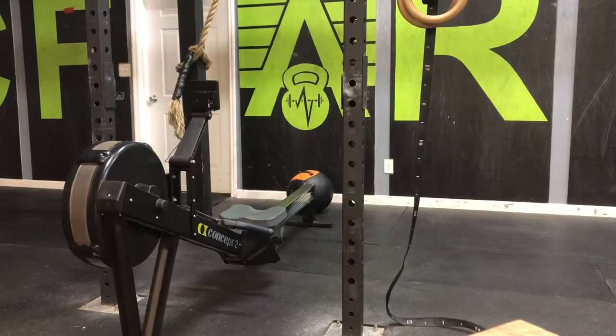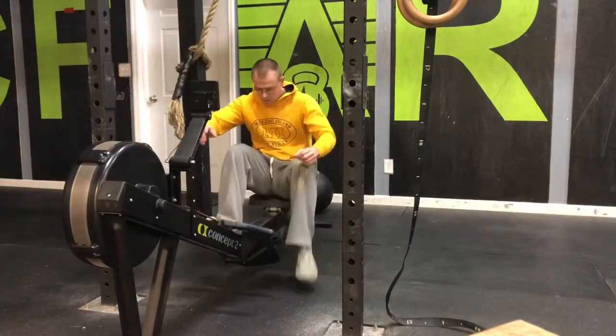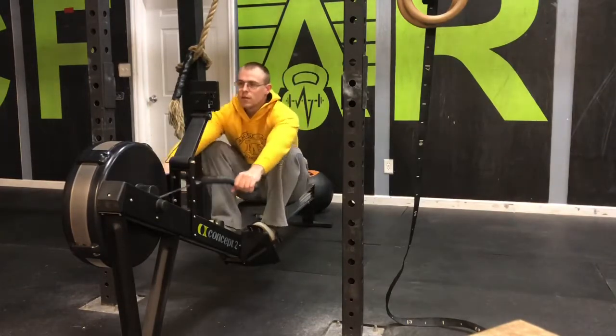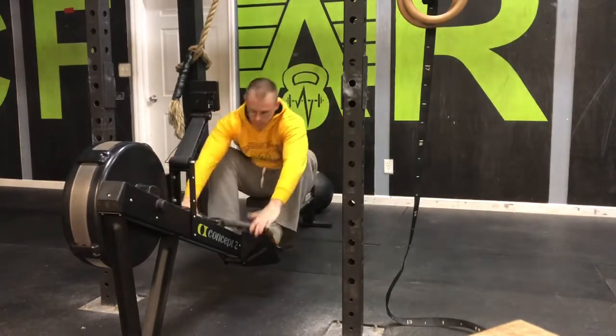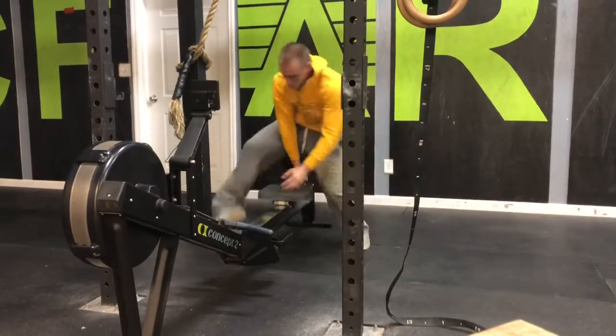Tip number two, transitions are key. If you can't do 120 wall balls unbroken, I think the next best thing is to really focus on the transition. As you can see, the placement of my rower to wall ball is very close, and I like to do a one-to-one transition.